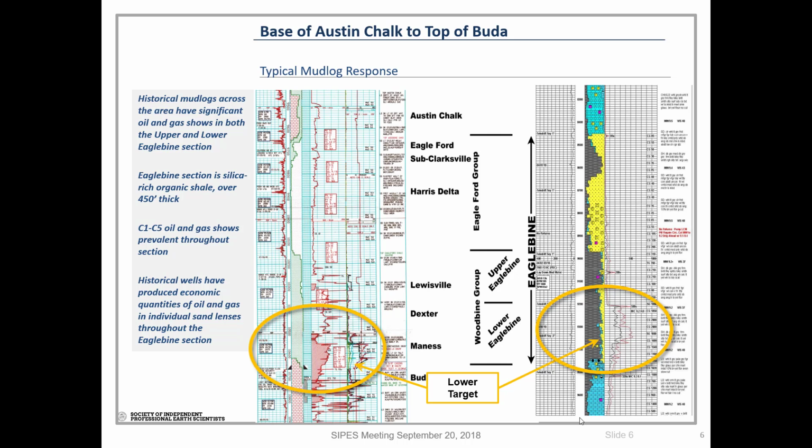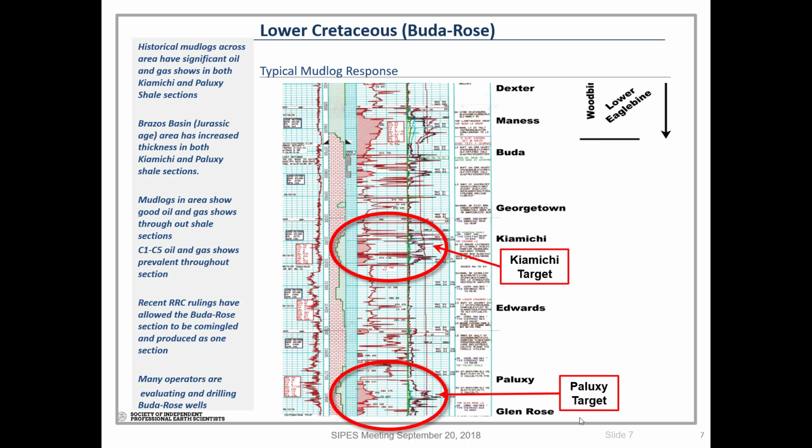Let's think about it. Now, I want to show you the mud log going deeper because of this Ribeye well. These were all named after steaks, ribeye, things like that. I thought it was fun because I always like to name prospects after something fun, not something they can use to kill you with, like a tomahawk or axe, right? So with this one, you drill right through the Georgetown, through the Buda, through the George. This log just takes off and goes below. Then you go through the Kainichi Shale.